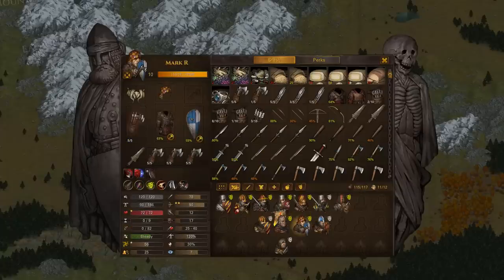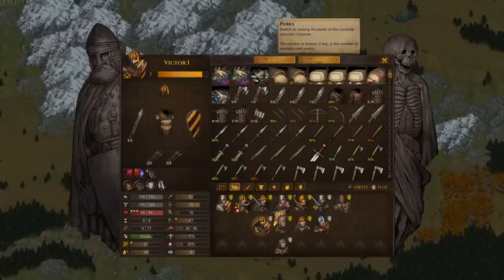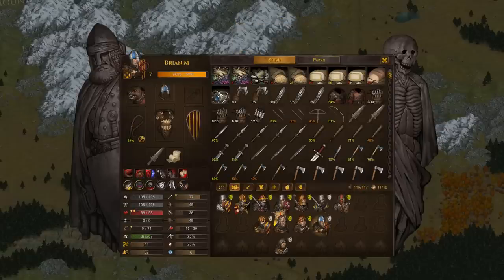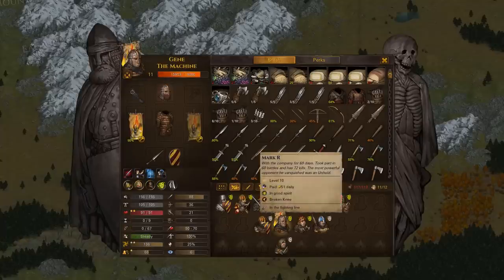Something I wanted to do is actually take Mark R's shield off. He doesn't really need it, and this way I can quick hands into the ancient bladed pike. More fortuitously, Victor will have duelist and about 700 experience. We'll drop the shield on him as well. Brian M could also drop it since he has nimble. That might remind me that I have the pike. Or I could just start with the pike because I pretty much never use it. You know what? I think I will. Let's drop it off. Awesome. And we can always grab the whip if we need it.